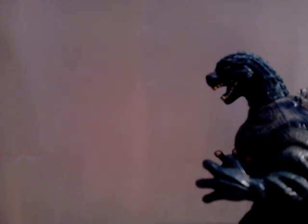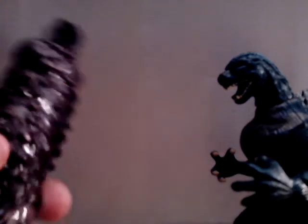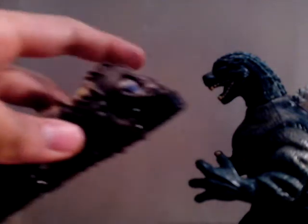I like to compare it to my Mothra Leo larva, since in Godzilla and Mothra: The Battle for Earth, there was a scene where they find Mothra in her larva stage. This is the only Mothra larva I have other than the small one. The twins are sadly falling apart, but yeah, this is a pretty good size for the scenes where she bites his chest and of course bites his tail.